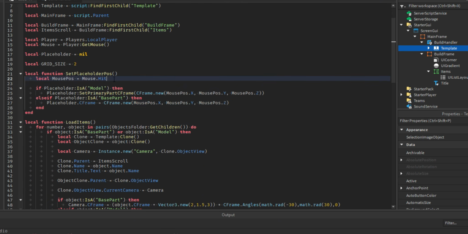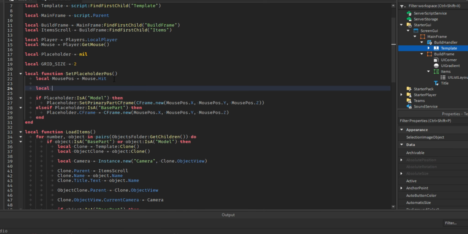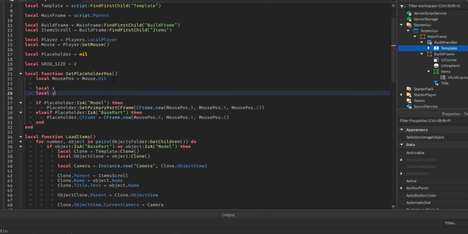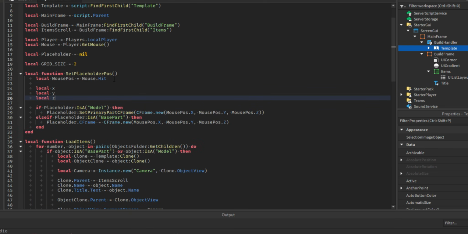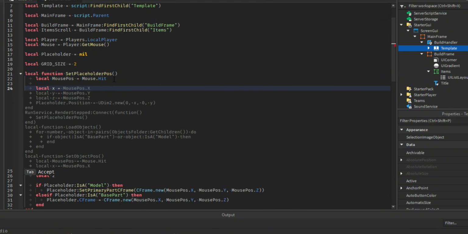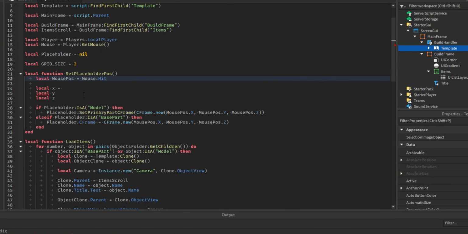So let's do local x, local y, and local z equals math.round.